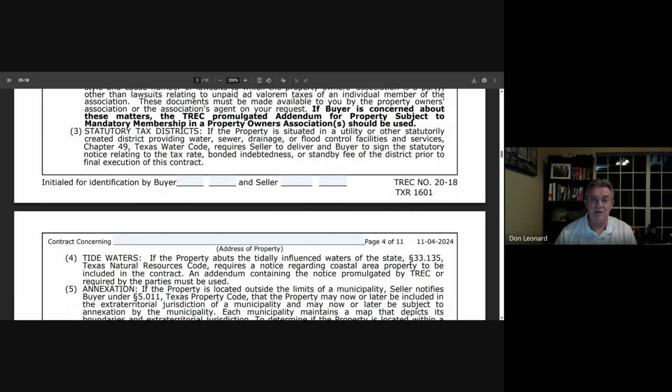So the way the seller is supposed to get it is to contact their water district, contact their MUD district, and get this information. And MUD districts have now been required to provide this information. Just because the law says they're required to provide it doesn't mean they all are. And so once in a while, you'll run into a situation where the water district does not have the information. They're not going to provide it. And so we do kind of have to get in the middle of it.